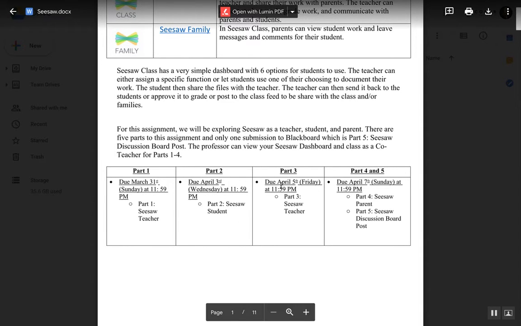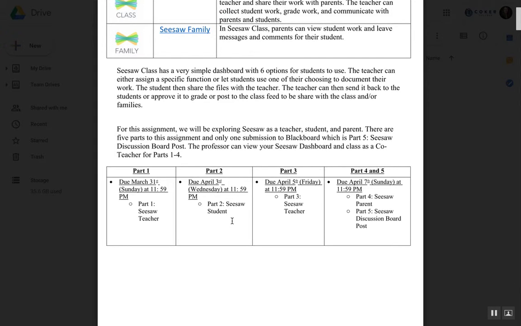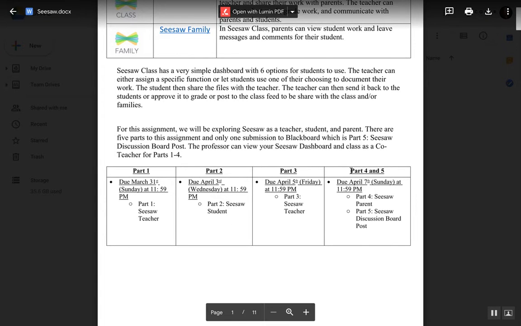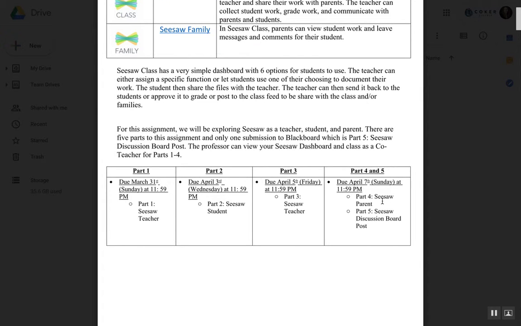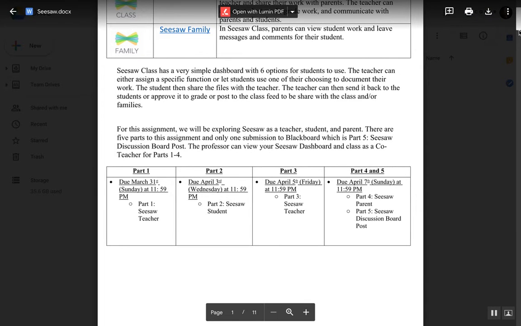And then Part 3, giving till Friday for the teacher to go back in and see what the students did. And then parents, because you have to have student work to be able to share it with the parents. So that is why that is due on Sunday, which is Part 4 and Part 5. So you have your Seesaw Parent, Part 4, and Part 5, which is your Seesaw Discussion Board post.